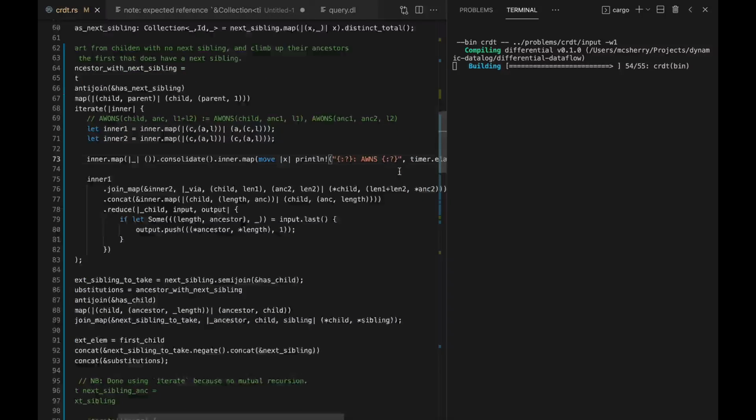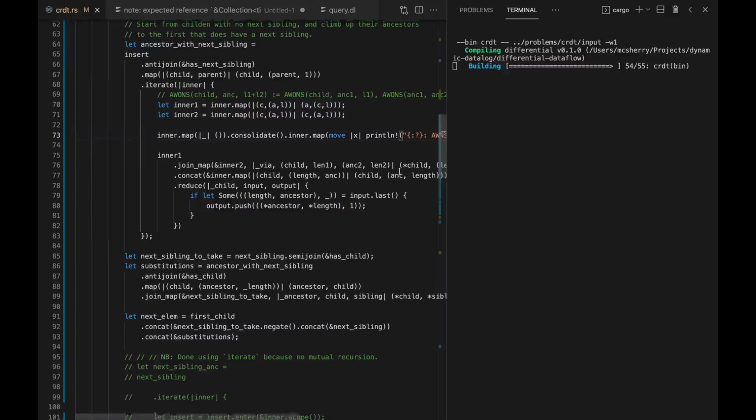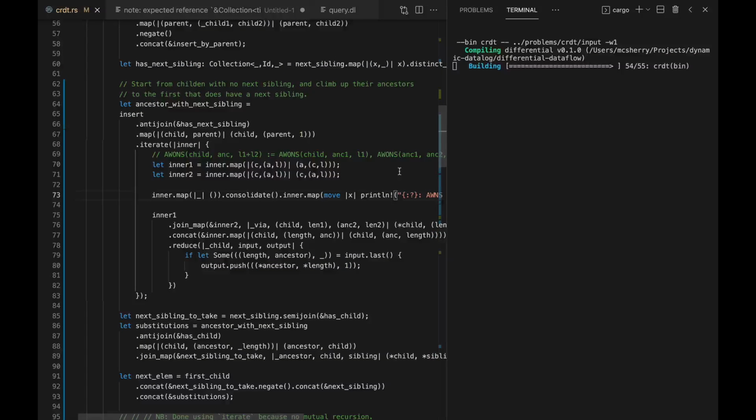If we manage to sneak that in time, it will tell us about the number of iterations we do and how many facts are derived in each iteration. And the hope is that it's, well, probably more facts in total. So this was something that went up to 7,000 before. Hopefully more facts in total, though fewer rounds.